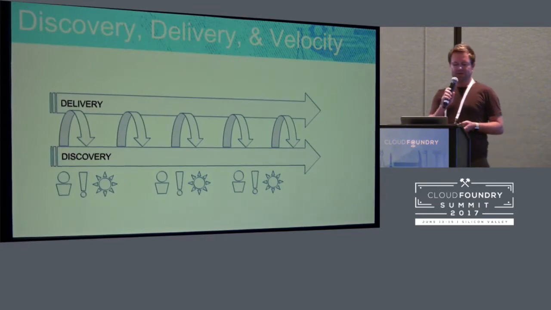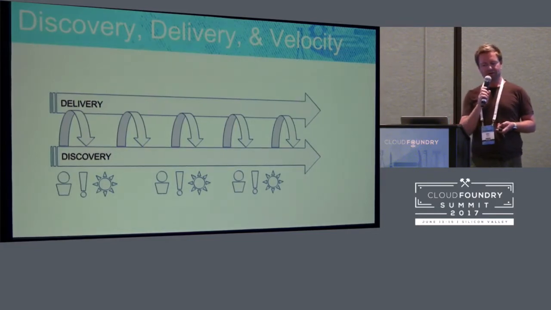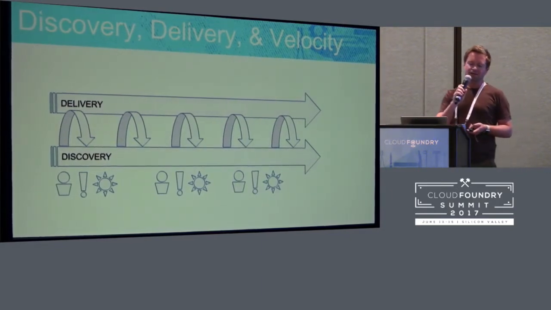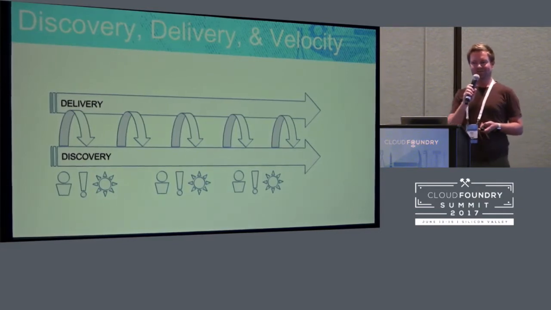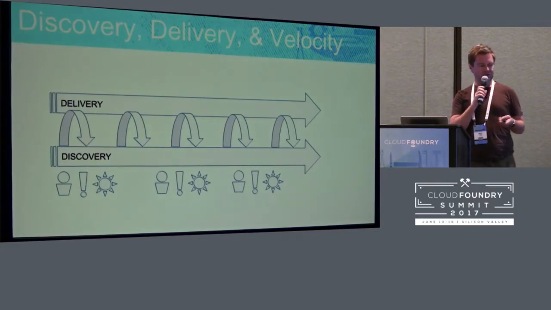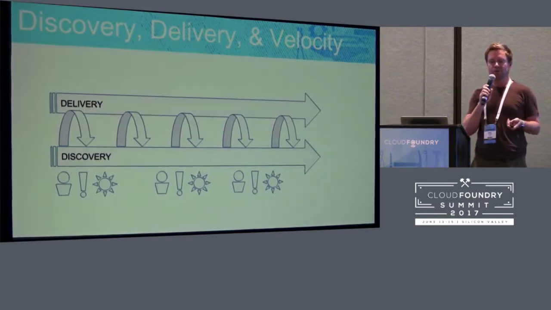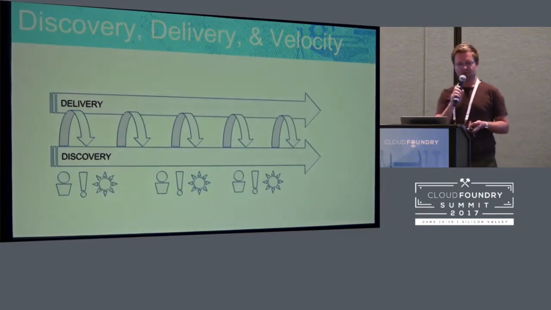This works well when we have two tracks. We have two tracks on the CF CLI. A lot of teams that have a dedicated designer also have this model of a delivery track and a discovery track. And the feedback loops happen as long as we're releasing frequently. So as we go through our journey together of creating a better CLI, new feature ideas come out and we validate those with the molecule in mind. Who's using it? What problem does it solve? And what is the best solution at this time?